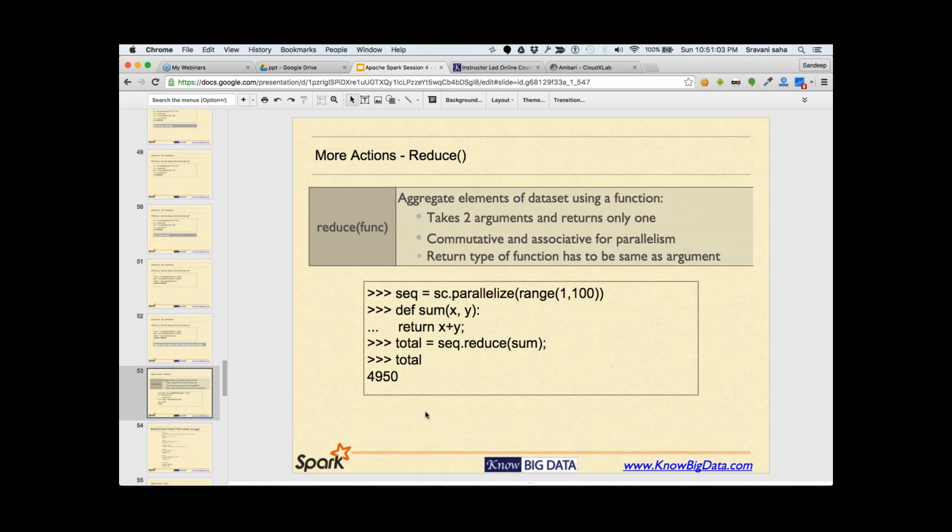All right. So let's try to see how this function called sum, which takes two arguments and returns only one, converts the full sequence of values into a single value. How does this do that? Okay, let's try to see.